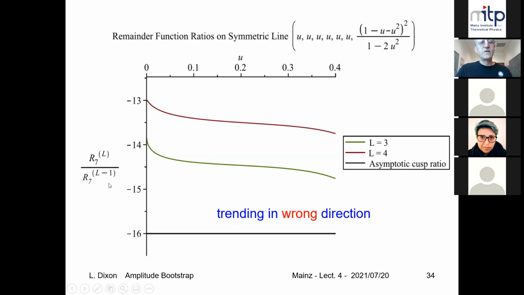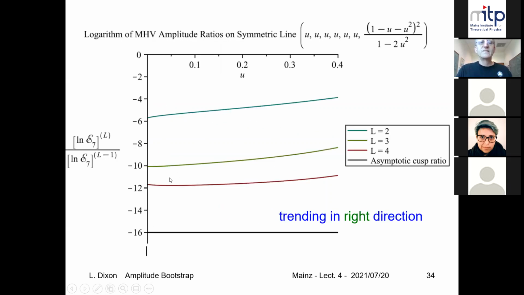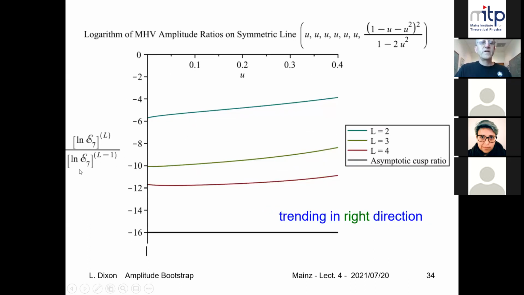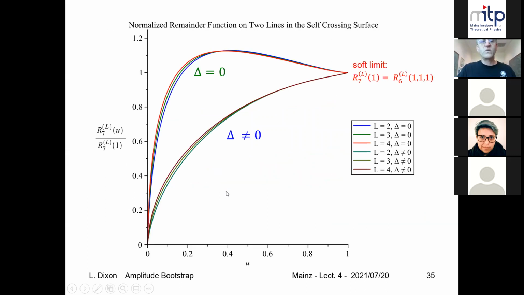And one of the interesting things is that when we do that ratio at 3 loops and compare it to the ratio at 4 loops, it doesn't look like it's going to minus 16. So obviously we need 5 and 6 loop information to know for sure. But we don't have that yet. We can also take the logarithm, though, instead of the remainder function, of a closely related quantity, the 7-loop E function. And in this case, when we do make the similar ratios, the trend seems to be in the right direction. So at low loop orders, it depends a bit on what you plot.